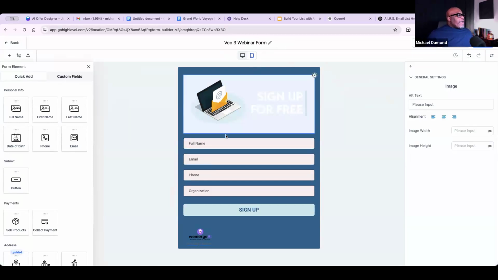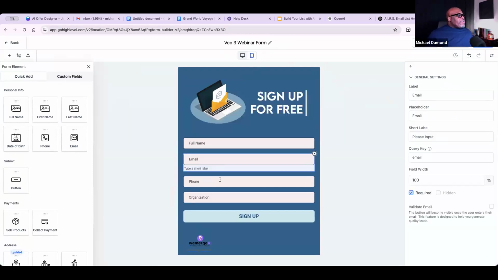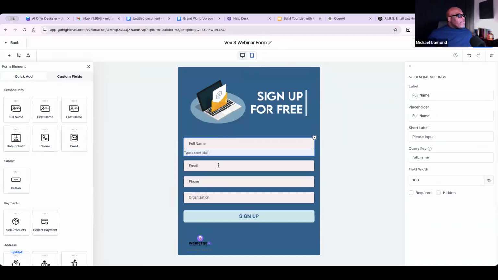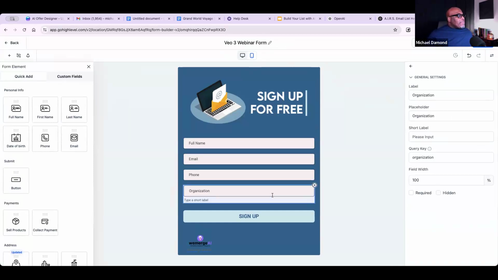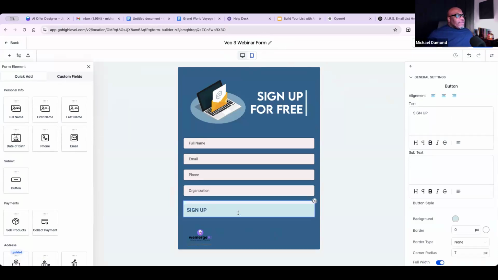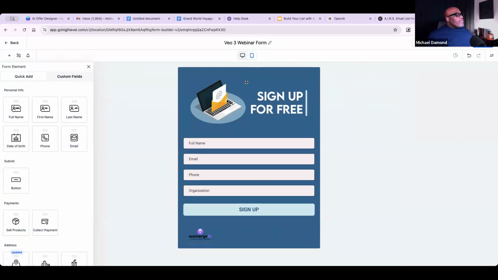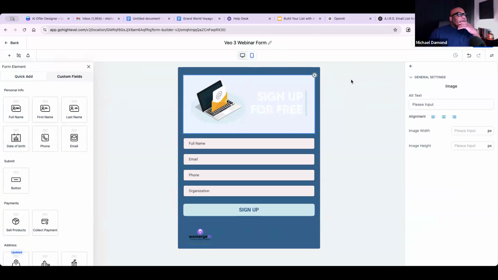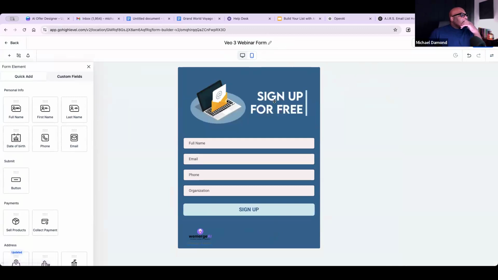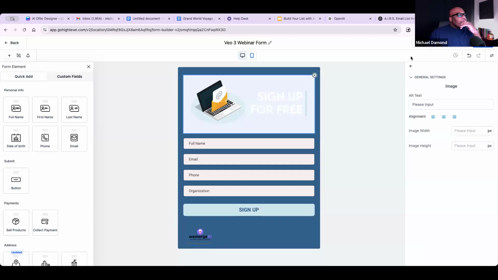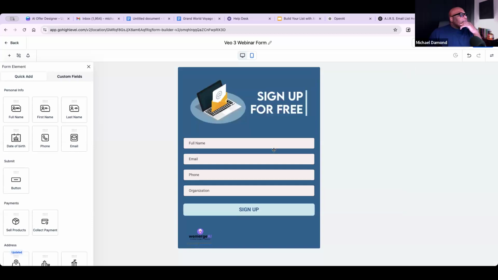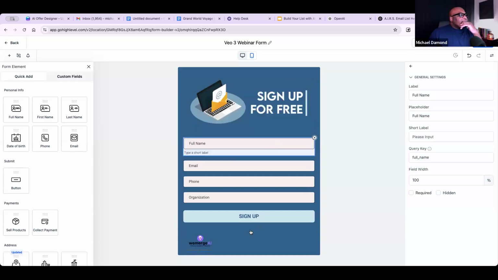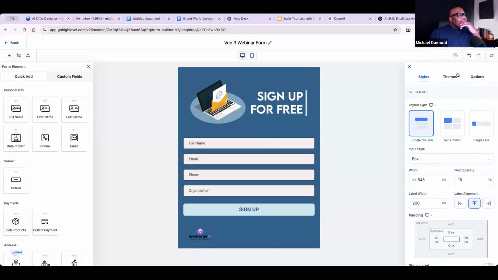And then now I can just click here on each thing. So I have my first name, full name, email, phone. I'm gonna take organization, I'll leave it on there. Sign up button. Let's customize this a little bit. I know I only have so much time, but I'm gonna do it anyway so you can see what it's like. So let's see. Go back. I might not have a whole lot. I think this template, let me see.